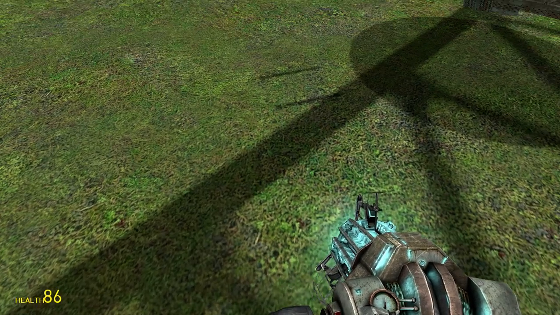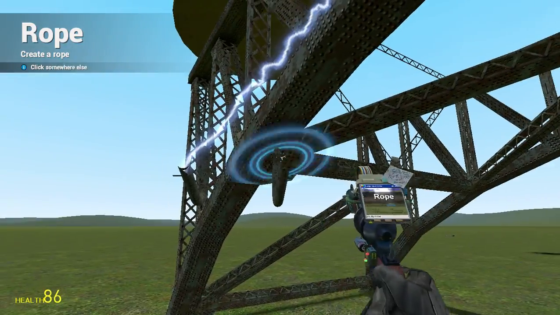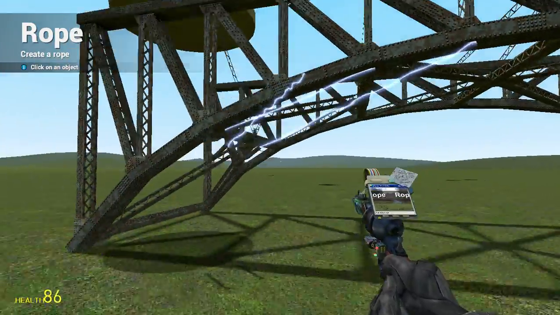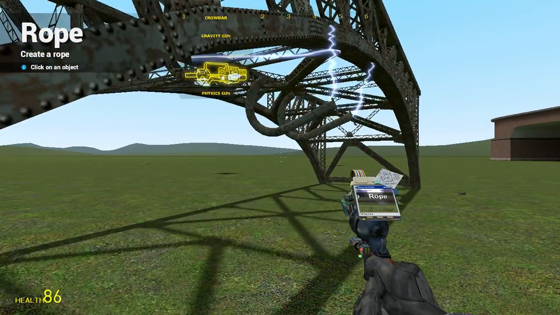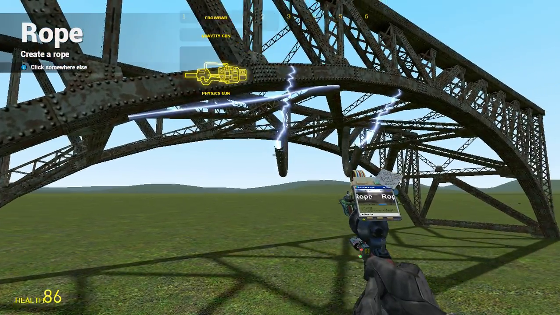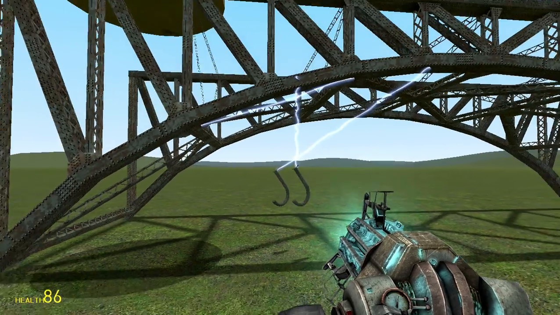Okay, now this is where the rope comes in. Rope. Oh no, I roped it to itself. Rope. Rope. There, okay, now we... Am I moving? Oh no, the bridge... Okay, there we got two hooks now. That looked very derpy.